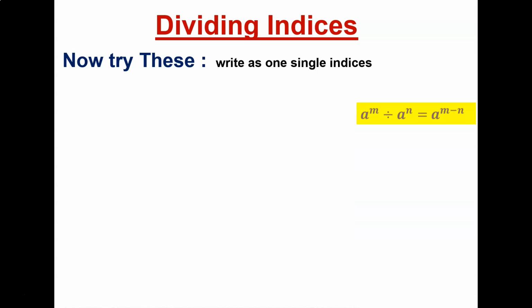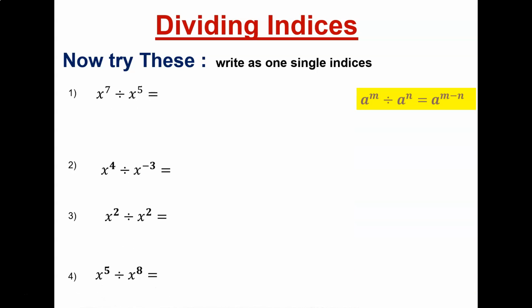I got here a few questions for you to try. That's the rule. You can stop the video and try them. Use this rule. Don't change into multiplication. Use this rule: a power of m divided by a power of n. Take away the two powers. Stop the video and complete it.